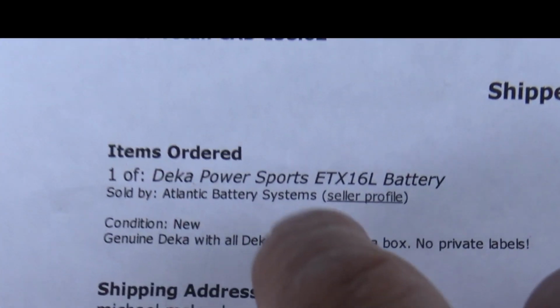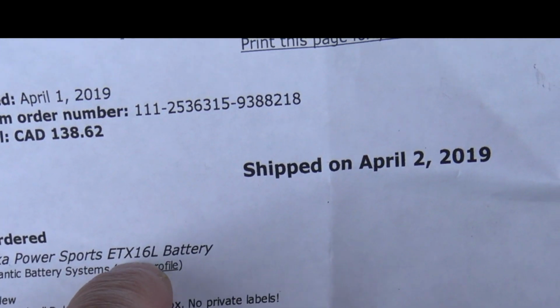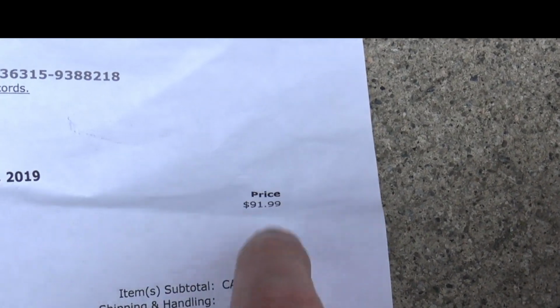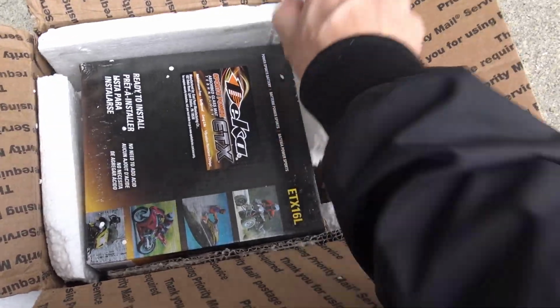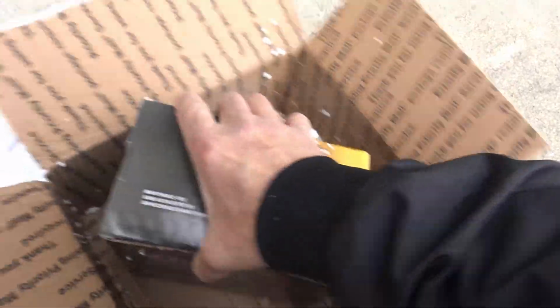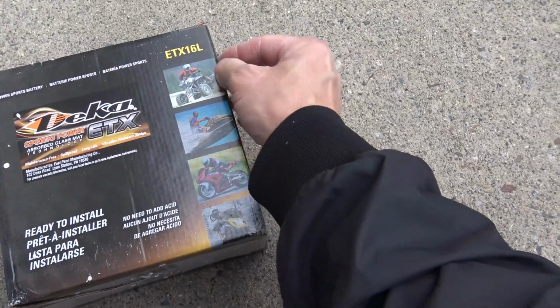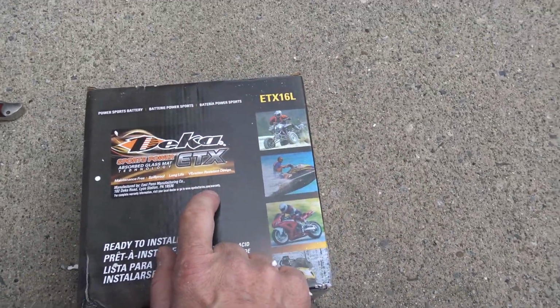Oh, and by the way, this is the battery that I've got, the Deca Sports ETX 16L battery. And this is the price I paid in Canadian dollars. That'd be about $90 US. There she is. Oh yeah. Deca ETX. Now, as you can see, this battery is mostly made for ATVs, motorcycles, but it'll work fine for me.